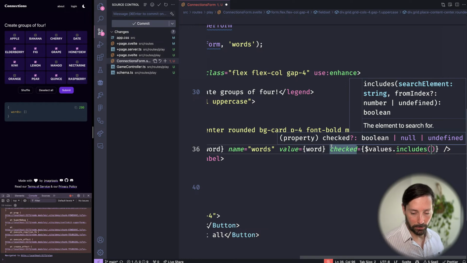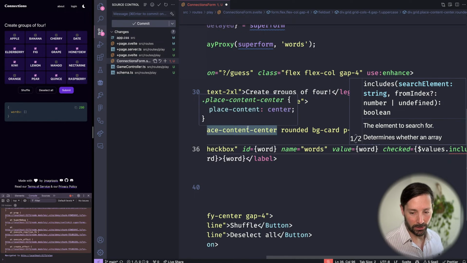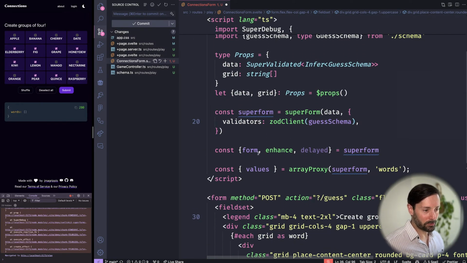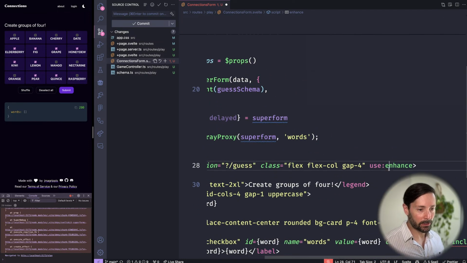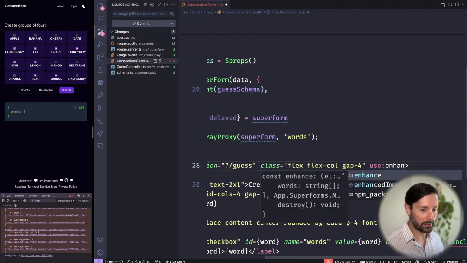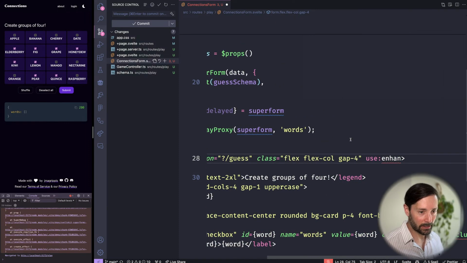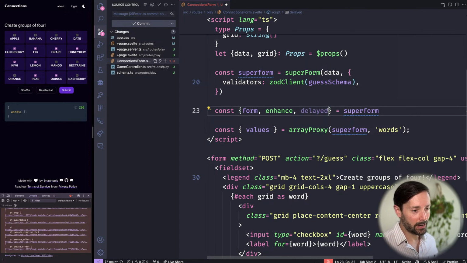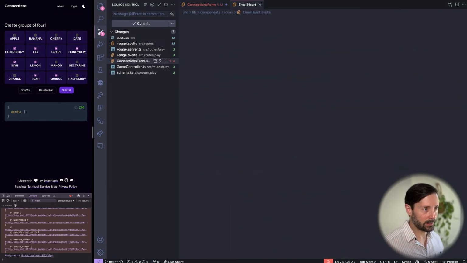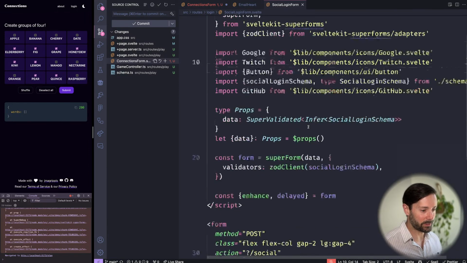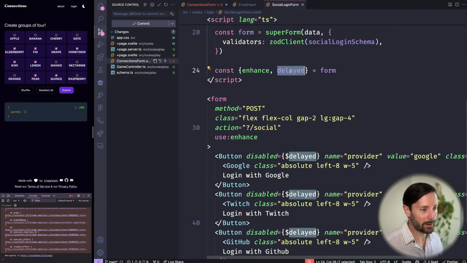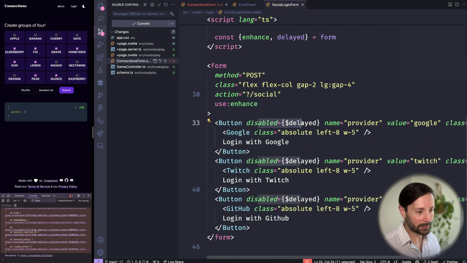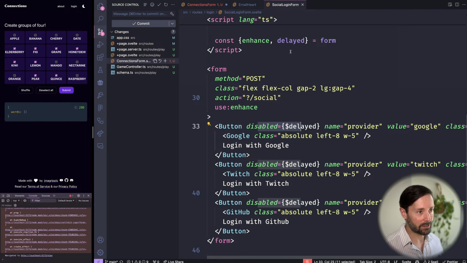So, a question from Mike: Superforms has an is loading, which means can we bind side effects to that? Skills the use of the binary function use enhance. So Superforms gives you an enhance by itself to use with your form. This is not the enhance that SvelteKit has as a helper method. It's the one that Superforms gives you, which amongst other things updates this delayed store for you. And the way I use it very often, including the social login form and various places in apps that we've been making, you can see that I check whether something is delayed and then disable buttons or show loading spinners and that sort of thing.